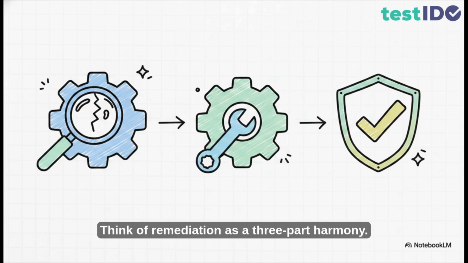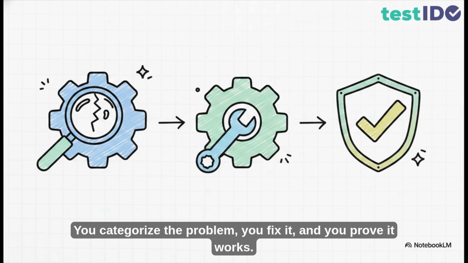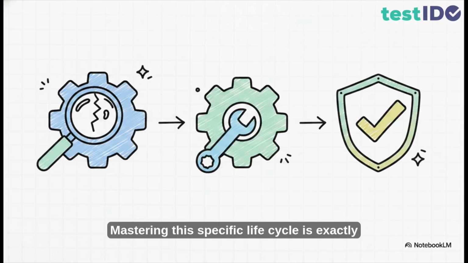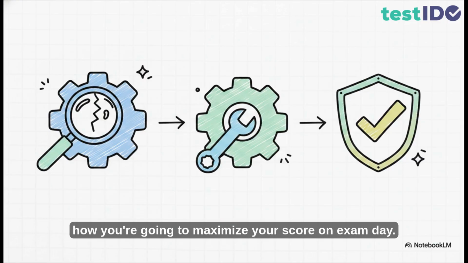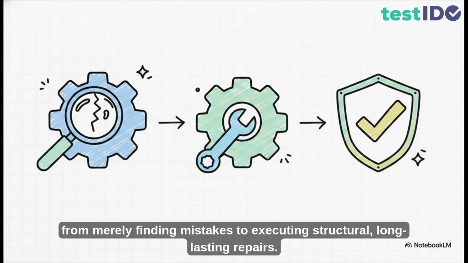Think of remediation as a three-part harmony. You categorize the problem, you fix it, and you prove it works. Mastering this specific life cycle is exactly how you're going to maximize your score on exam day. You really have to know how organizations pivot from merely finding mistakes to executing structural, long-lasting repairs.